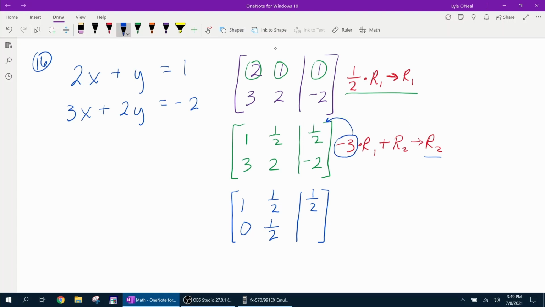Negative 3 times a half, again, is negative 3 halves, which we then have to add to the corresponding element in row 2. So we're going to be adding negative 2. Again, I need a common denominator or a calculator. We're going to have negative 3 halves plus a negative really means minus 4 halves. Negative 3 minus 4 is negative 7 halves. And I apologize, that is really fractioned up, but sometimes you cannot avoid working with fractions.